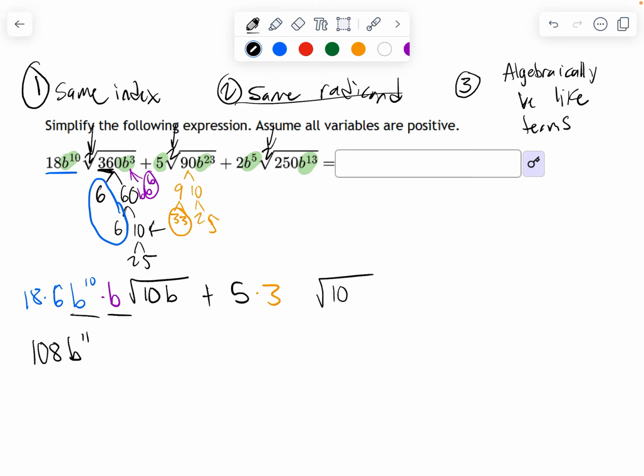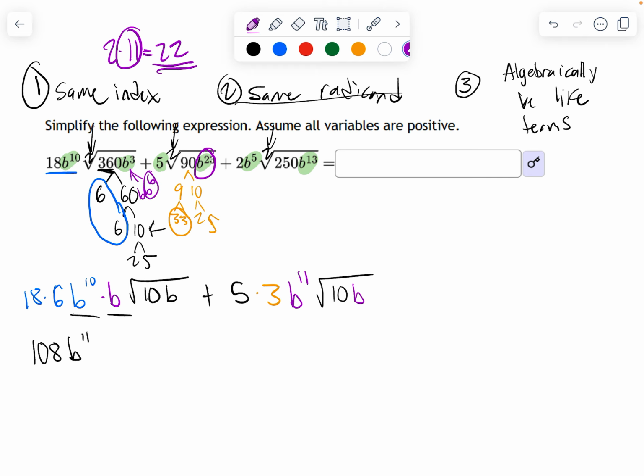Now, the variables are a little harder on this one. There are 23 b's in there. All right, now I'm not going to write out 23 b's and start circling pairs. That's a little ridiculous. How many times does 2 fit into 23? Well, at least 11 times, right? Because 2 times 11 is 22, which means I can form 11 pairs of the b's, and that will use up 22 of the 23 in there. So we have b to the 11th, and there will be 1 left.